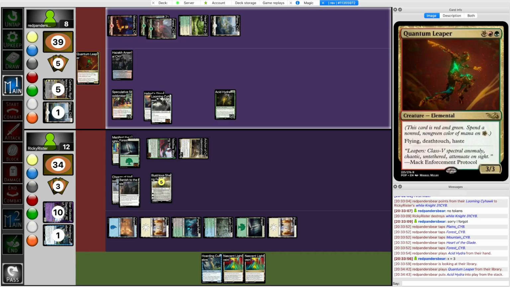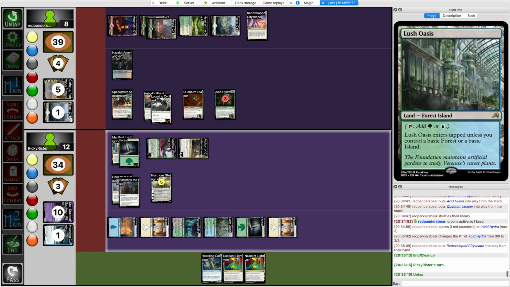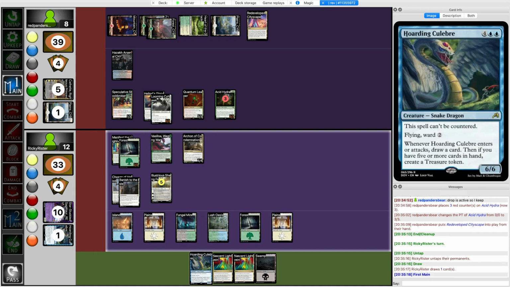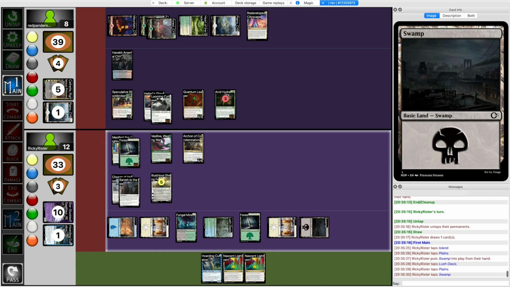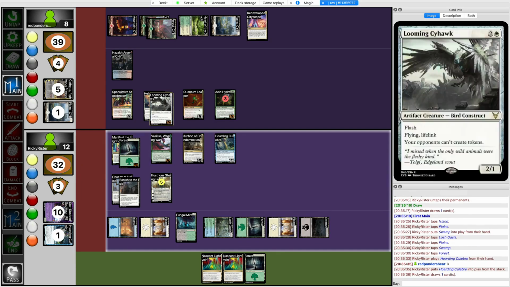Quantum Leaper, okay. Redevelop Cityscape, sure. And what do I get off the top? Womp, okay, that's bad. I guess I play Hoarding Colubri and hope for the best. 1, 2, 3, 4, 5, 6. And forest. Okay, well, that's concerning.